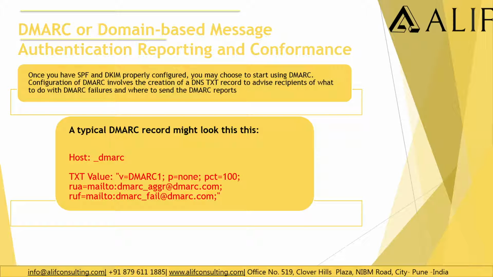If you set the action as P is equal to reject, then if the DMARC policy gets triggered and it finds that the email is not from a valid sender, it is simply going to reject that message. If we set this as quarantine, according to this policy it would quarantine that email. PCT represents percentage, how much percentage. If you align this as 100%, then yes, it would be very strict. If you align this as 50%, it would be like a 50-50 kind of go. It would act like artificial intelligence, looking at the sender's reputation, and on that basis it would make its own decision.